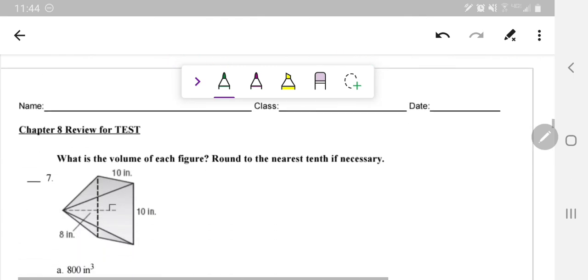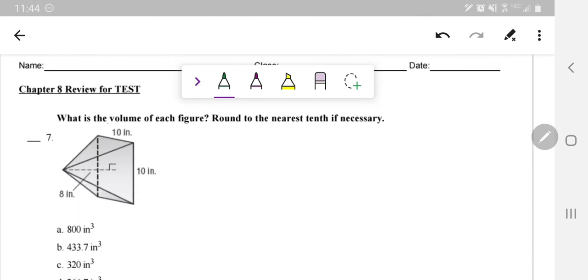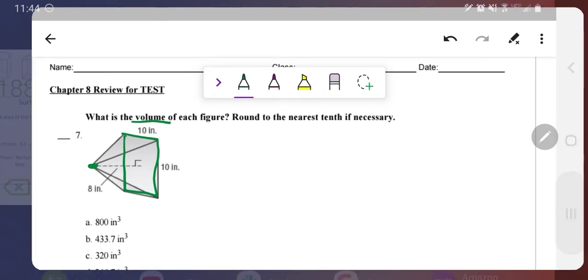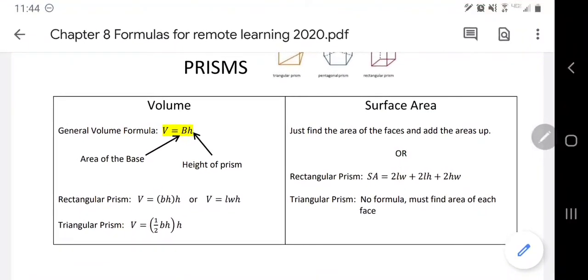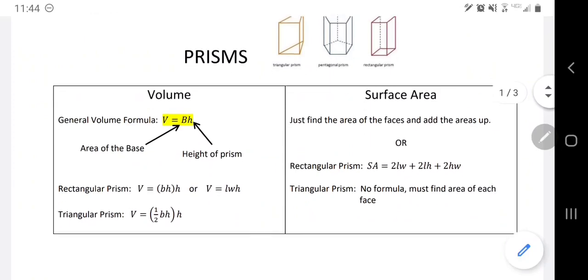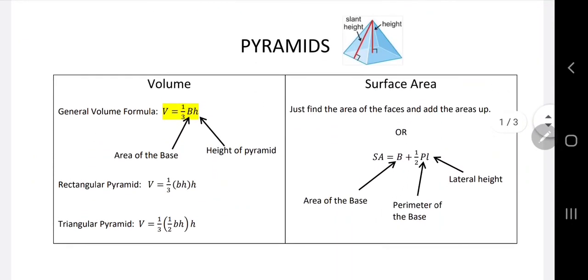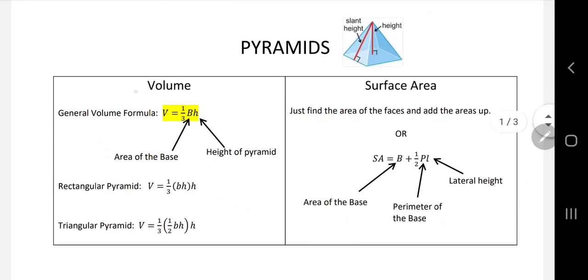Boom. Now, still three-dimensional, we're going volume, number 7, and we have to identify the shape because they didn't tell us what it was. This has a single base with triangles going up to an apex. So that is a pyramid. So we're finding the volume of a pyramid. Let's go check our reference sheet out. We're in the prism section here, so we have to find the pyramid section, which is right here, and make sure we go to the left side because that is the volume section.